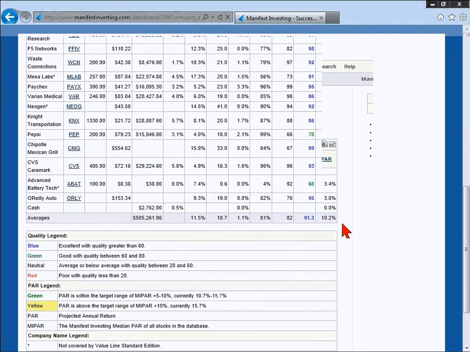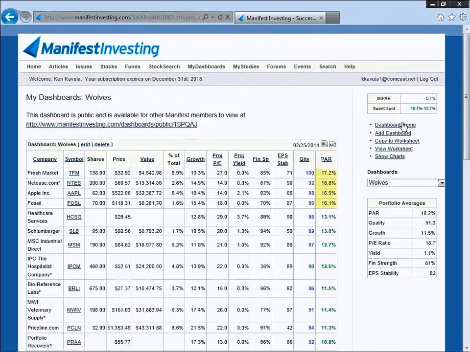We're looking for numbers that we've set as targets, and we hope that those targets can be met week over week, month over month, year over year. I'm going to start with par, and we'd like our target par to be about 5 points better than the market. Well, up here in the corner, I can see that the market par this evening is about 5.7%.